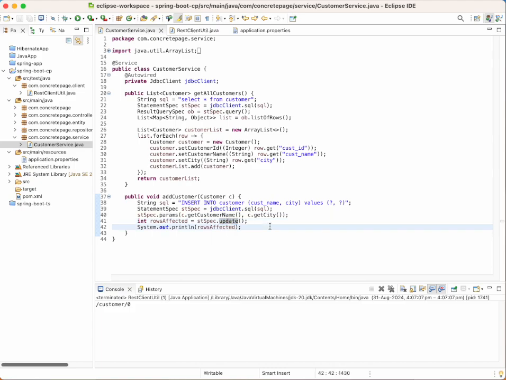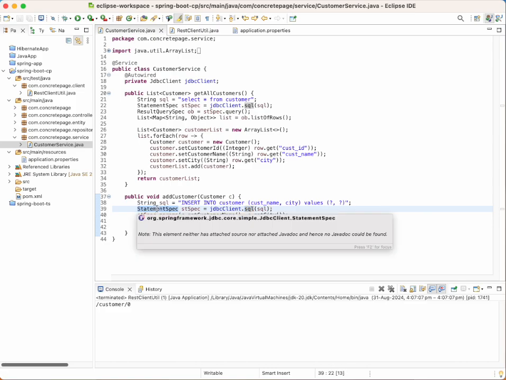So I am starting from here. I will perform complete CRUD operations. I am starting from create. This is the insert query. It has two columns, customer name and city, and ID will be auto incremented. Pass this SQL to the sql method.